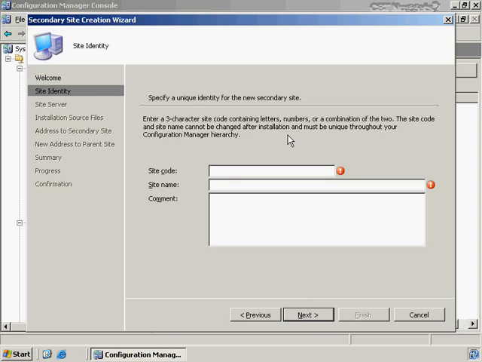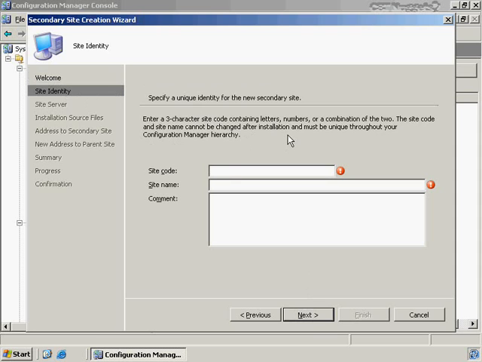Again, all of the site codes, and we've said this again and again, but all of the site codes across all of your sites in the entire organization must be unique, and there can be a major problem if you have any site codes that ever have the same 3-digit site code. So be very, very aware that you don't share those site codes.